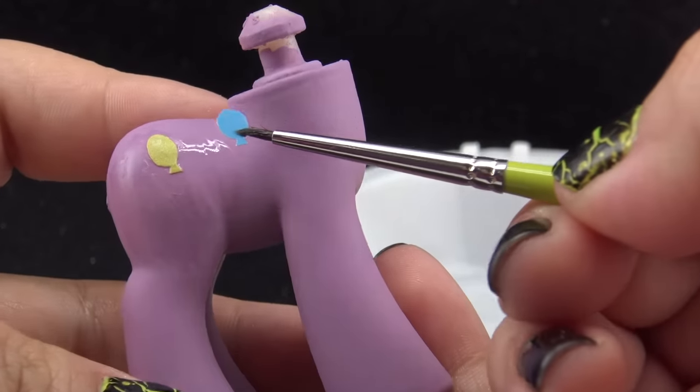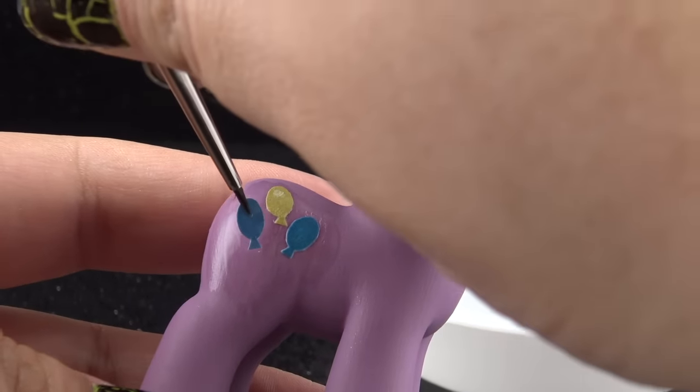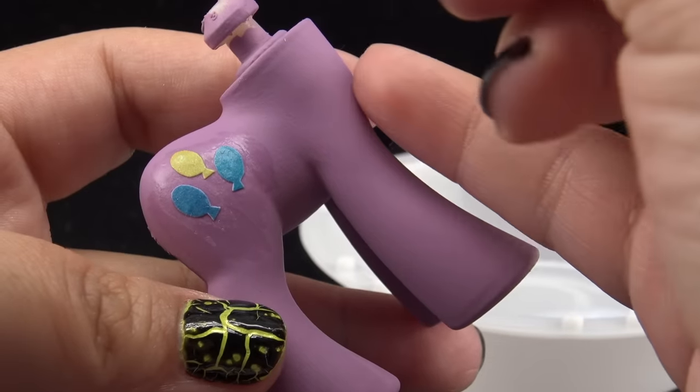Now, the strings of the balloons are gonna be way too hard to even try to cut out, so I'm actually just going to paint those on very carefully.